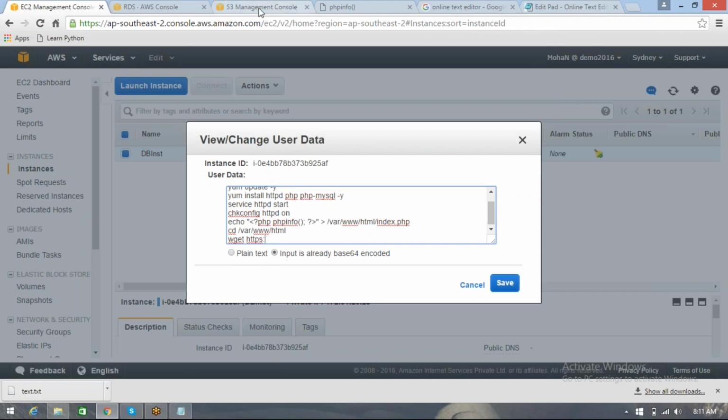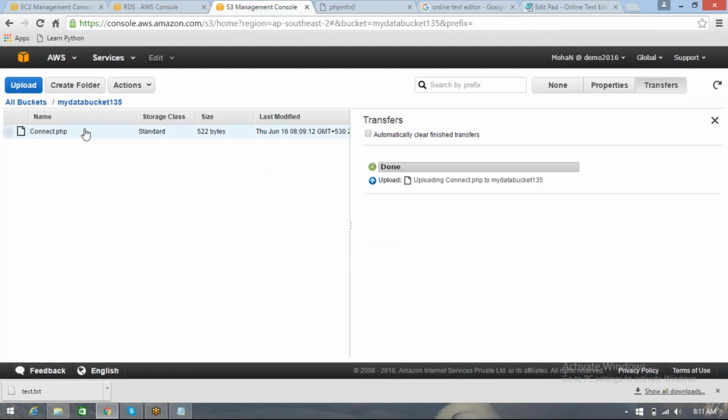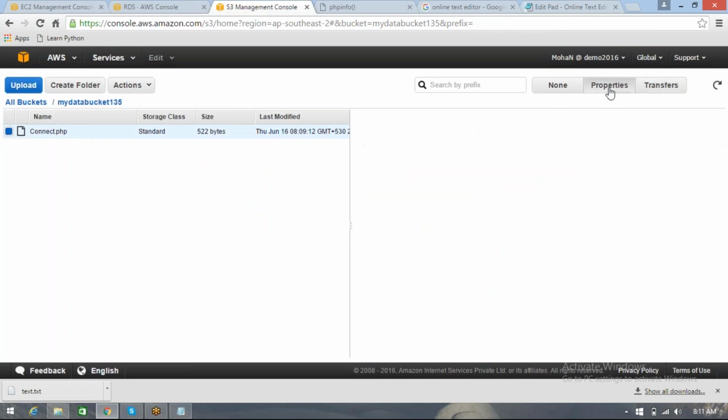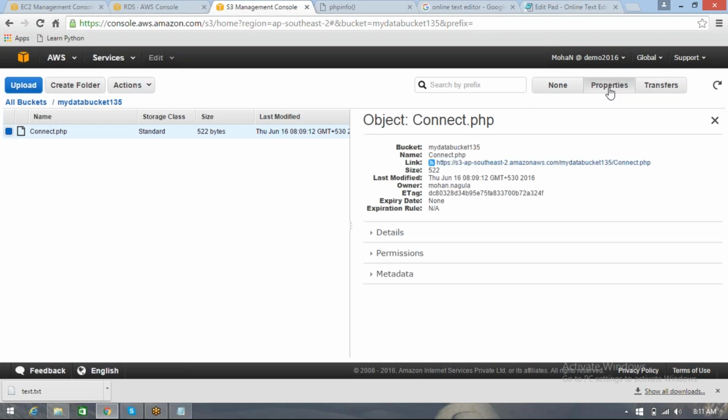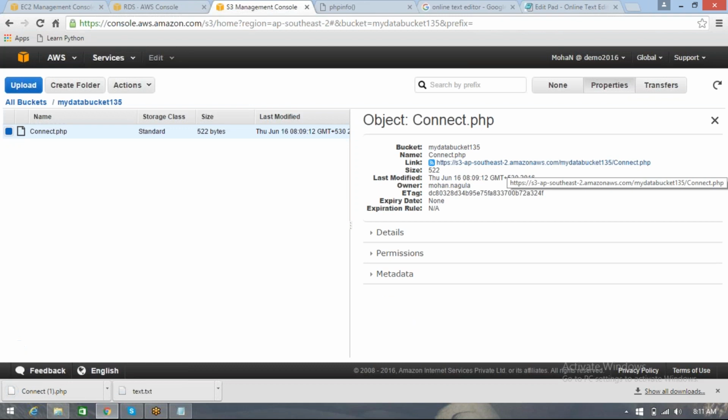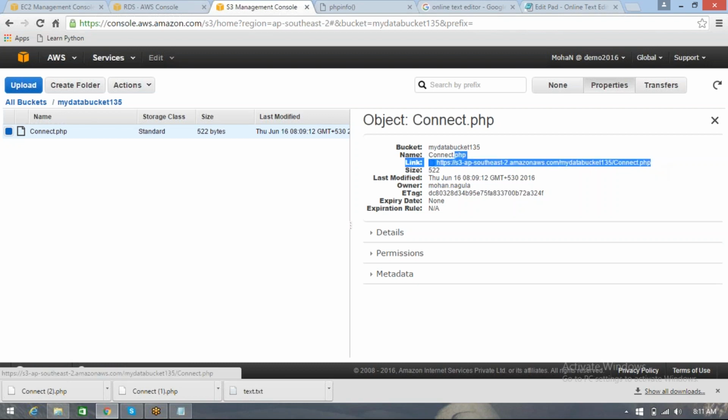Let's go to this, properties. Okay, where is that? Oh, it's actually downloading. Okay, so fine. This is what we have to do. Since it is a PHP file, it is actually trying to download.